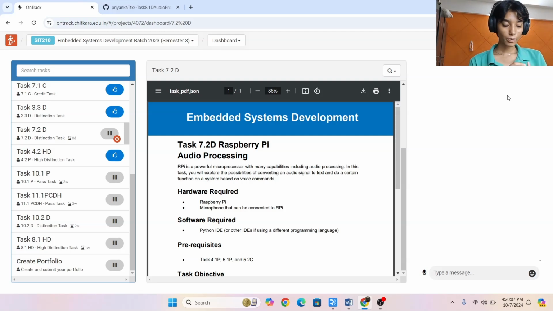You can do it with wired headphones, but they need to work over USB instead of the jack provided on the Raspberry Pi. And the other thing is, if you wanted to use a microphone, same for the microphone, you need a USB connector and an adapter in order to connect to the Raspberry Pi and give commands to it.